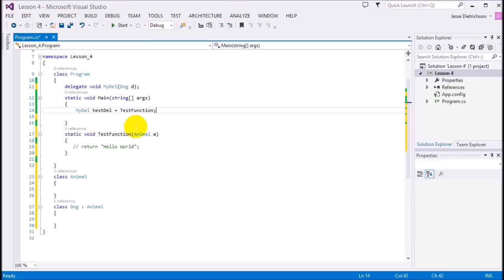Pretty much only my delegate knows where that anonymous function is. And so once again, to sum it up, an anonymous function is a function that has no name. Really, the basic definition: it's a function with no name.